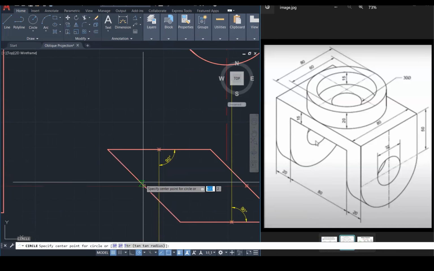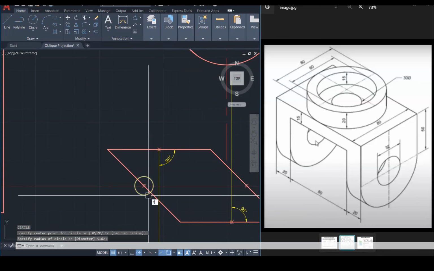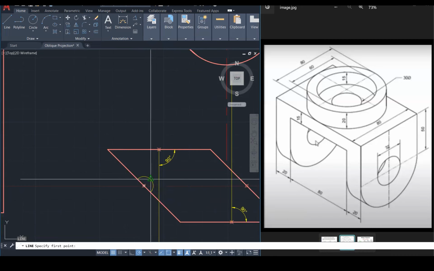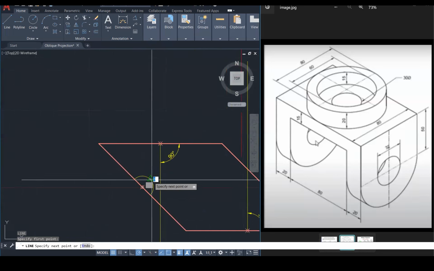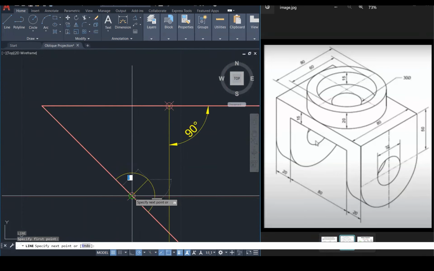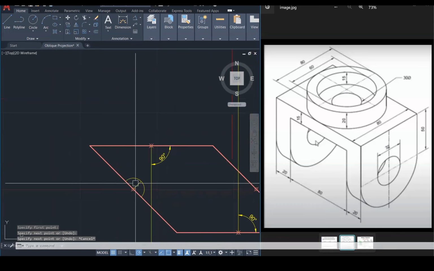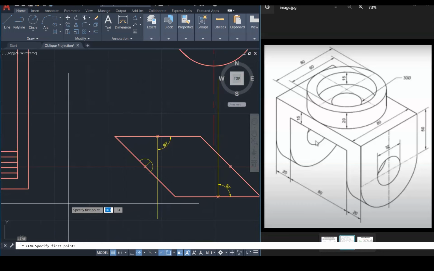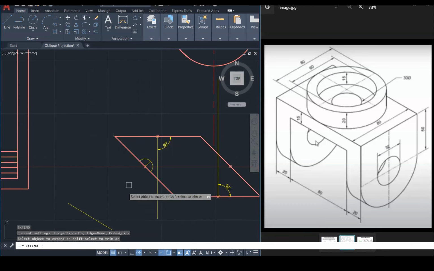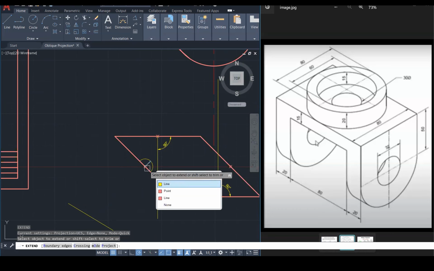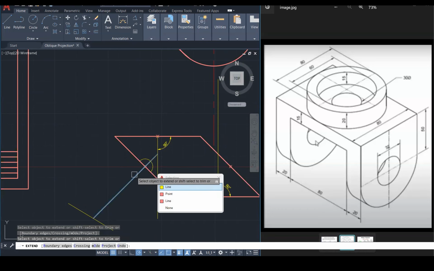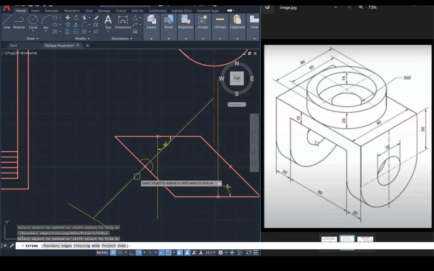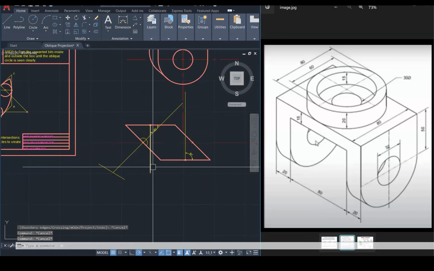I got one way. We can draw a circle here and then just trim. So now we are left with a semicircle, and we're going to find the midpoint on the semicircle. That means you have divided the semicircle from 180 degrees into 90 degrees. So this is my perpendicular line here. What I'm going to do is create a back line over here and then just extend it. Okay, so that's my perpendicular line there.